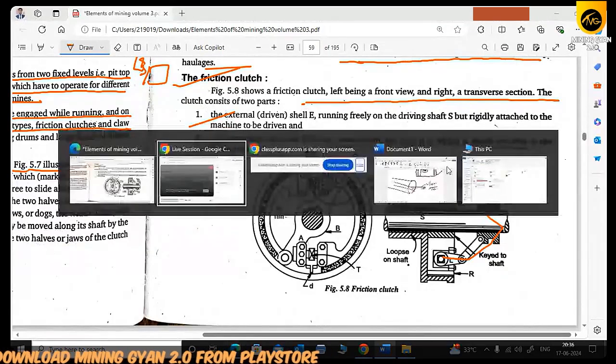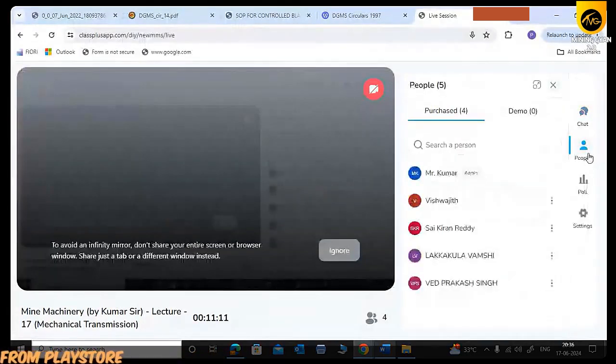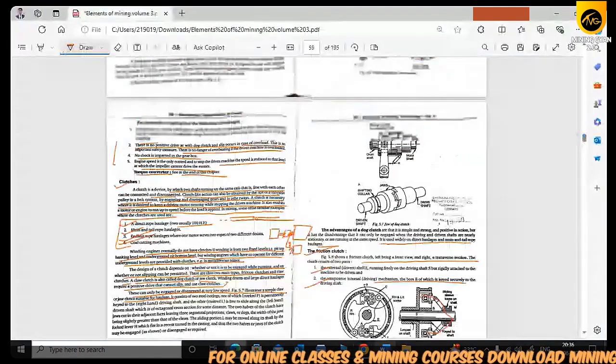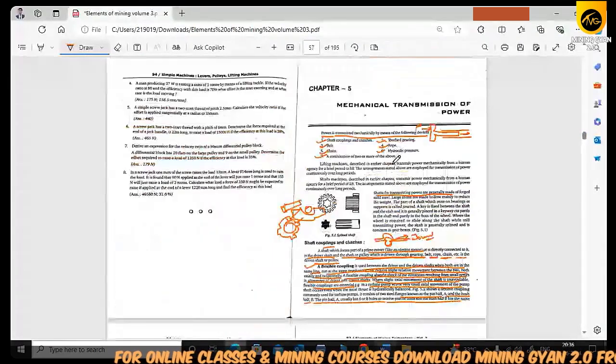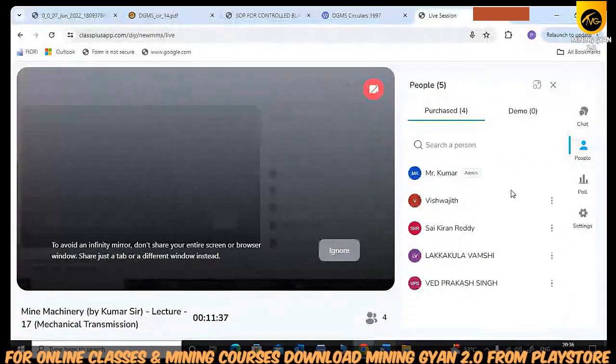Okay, so I will end this class here and start reading the latest DGMS circulars after 10 to 15 minutes. Tomorrow I will pick up these mining machinery classes in good form. Today I just started the topic of transmissions and so on, so that you can understand the different kinds of things. Today we have read what a shaft is, what clutches are, and what a bearing is. These are the important parameters and technical words which will be used in mechanical transmissions.